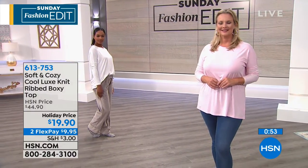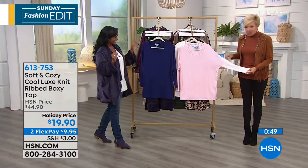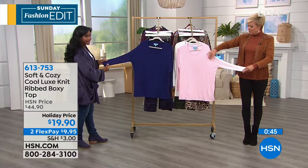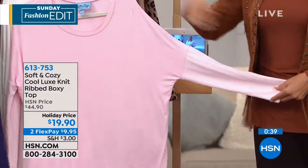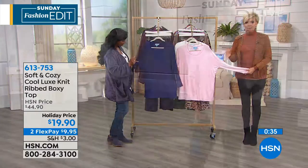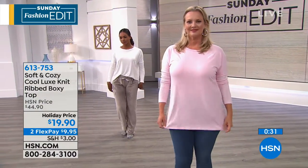I'm obsessed with that pale pink — so pretty. Look at this: it's ribbed to the elbow, so it really fits beautifully, yet it gives you more of a dolman fit here. It's 30 inches in the length, and it really is something — you can even front tuck it. The bamboo is combined with 5% spandex, so it's soft and stretchy and blousy.